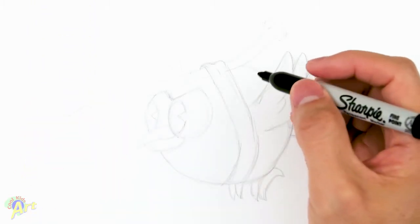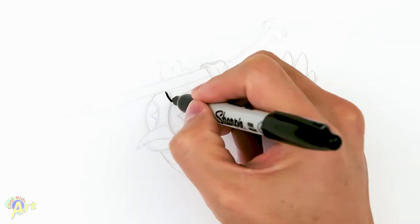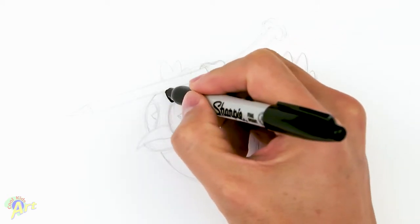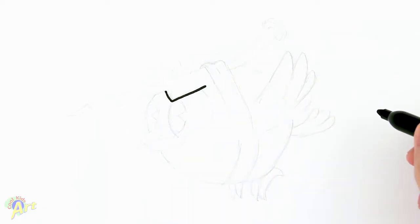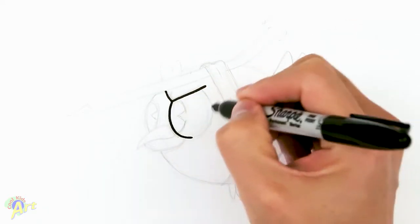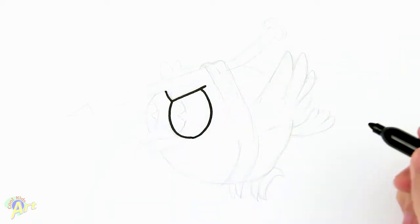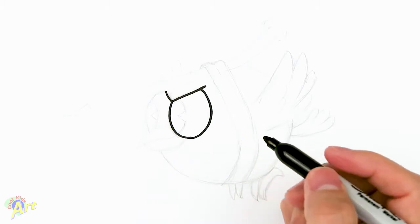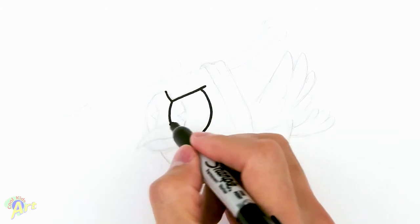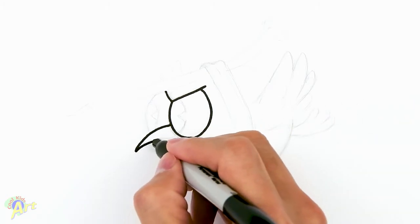To start out, we're going to draw his mean brow — just draw a little bit of an angle like this. And then from there, we're going to draw his eyes. There's one big round shape. And then from there, we're going to draw his beak. So right around here in the eye, just start out, come out and curve back in with a little bit of a swoop like that.